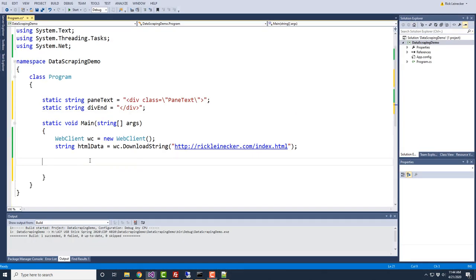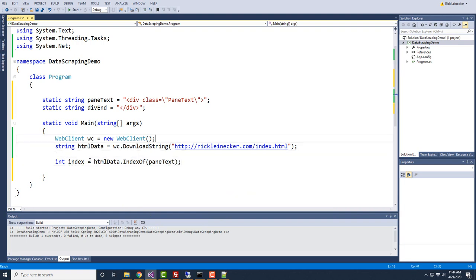So we're going to start off. I usually use an index variable, and I always name it index, just because it'll be an index into the HTML data. So HTML data index of pane text, and that actually should find it.